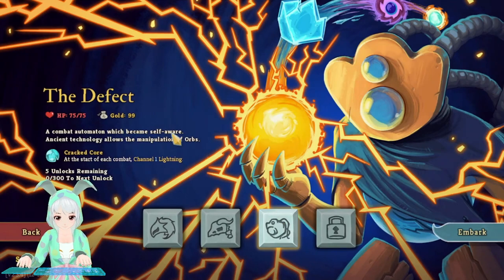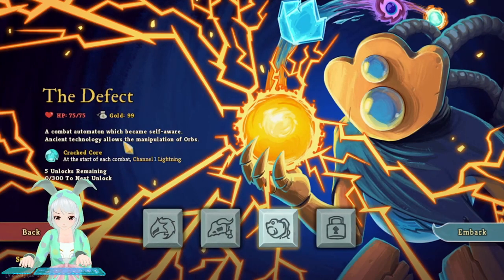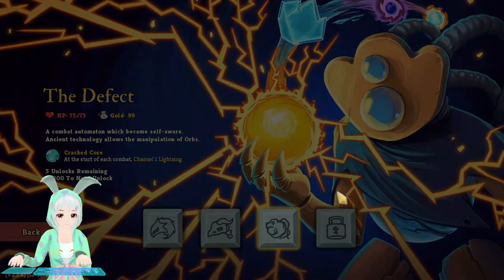Okay, so, new character. The Defect. Wait, do you start with... No, you all start with 99 gold. Combat animation became self-aware. Okay, the correct art at the start of each channel. One lightning. Oh, I'm a lightning attack? I get lightning? That's so cool.